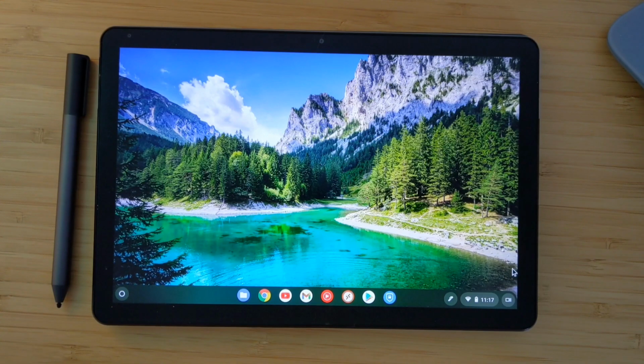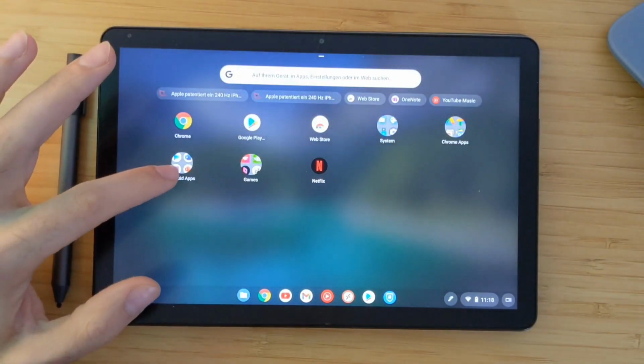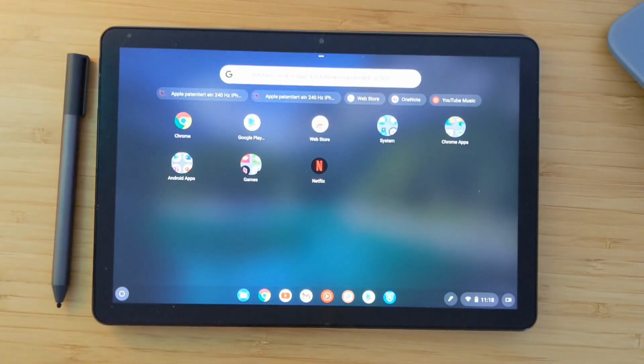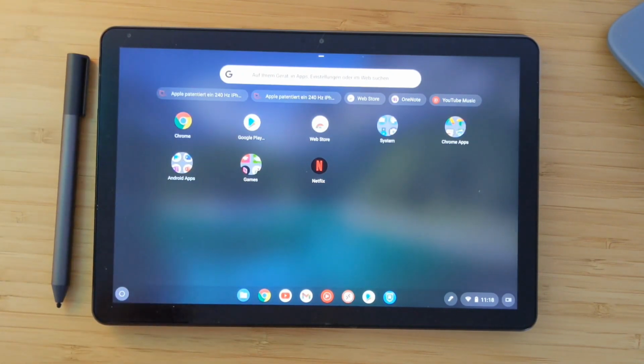So you can see that in my scenario, when I use this device, I have usually both of the applications. So if I go here, you will see I have Android apps, I have the Chrome apps. So I sort them out. Sometimes I have like both of the applications, one in the Android version, one is the Chrome version. And if I want to download files, I open the Android application. But if I want to have the better experience and the full browser experience, for example, for YouTube, I open the YouTube in the browser and the Chrome apps kind of use it.